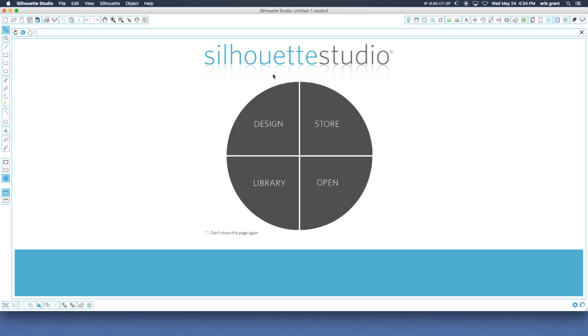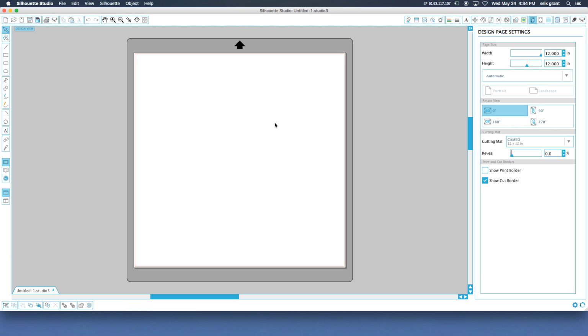If you click on where it says design, you're going to notice it creates a whole new page for you, and it's going to say the name of it down here in the lower left. I'm going to point out some of the basic features of this program. There are a lot of little tiny buttons around the top and around the left-hand side, and some of these things you're not going to use, but some of them you will.